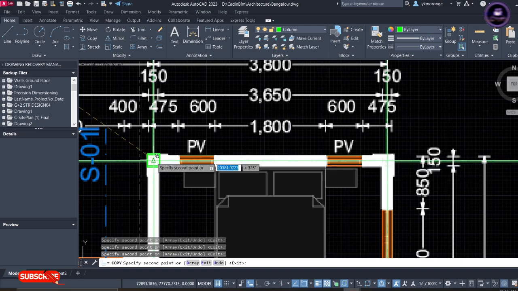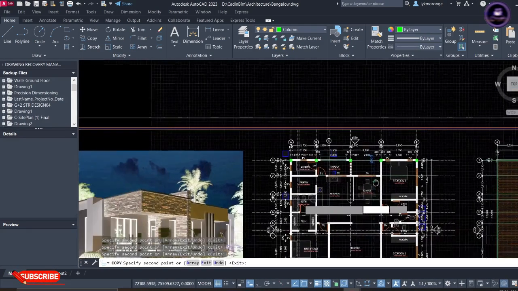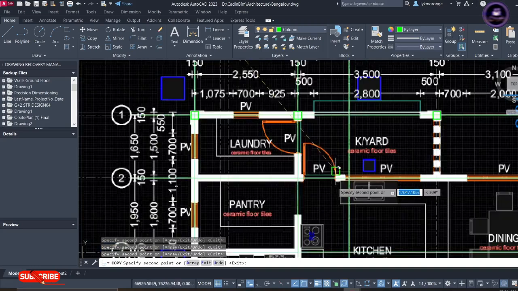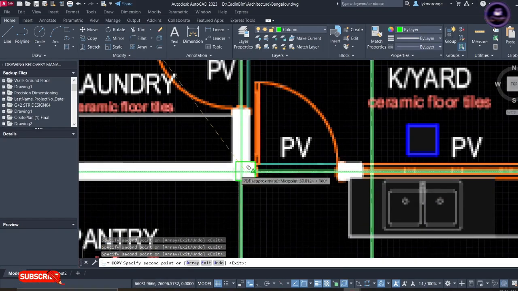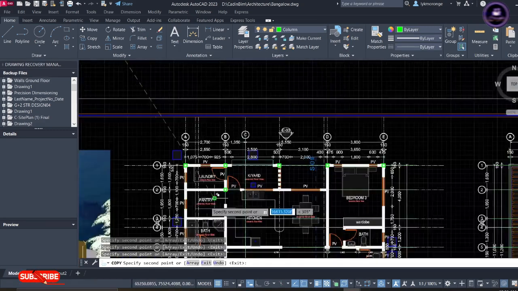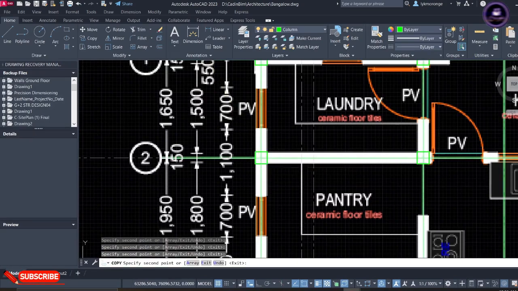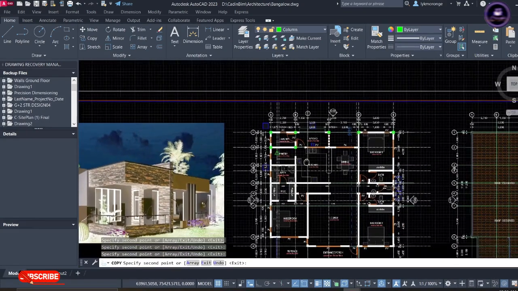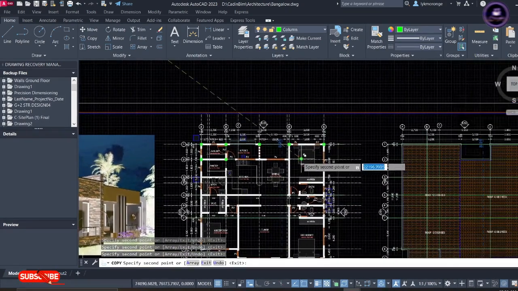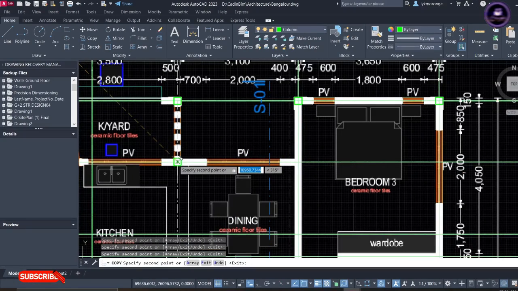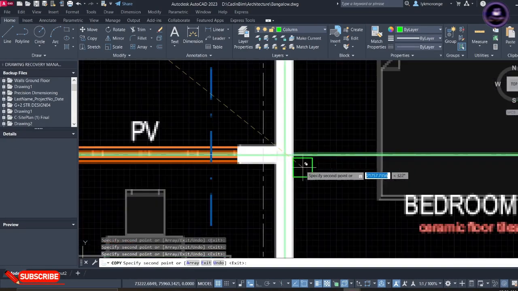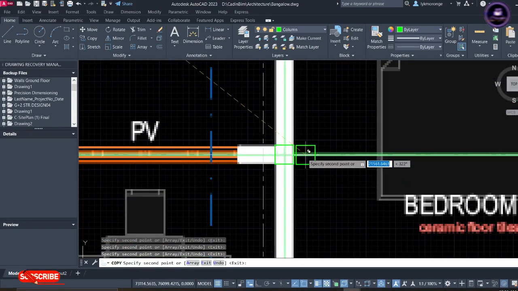Because they're just small columns, position them properly.